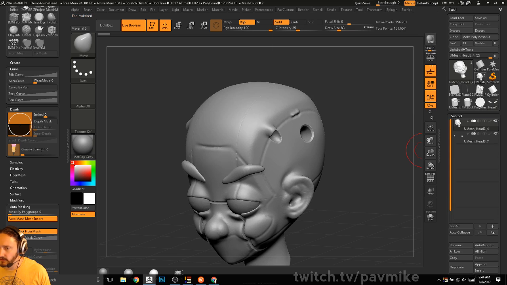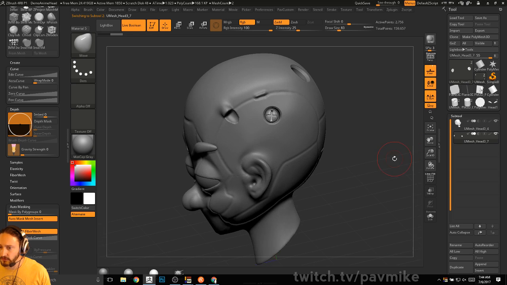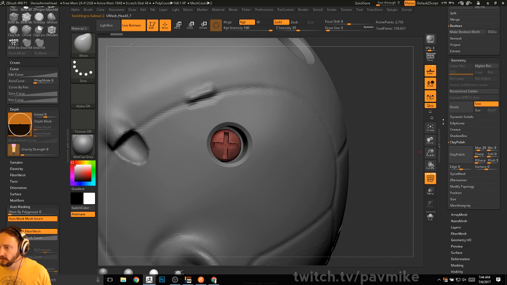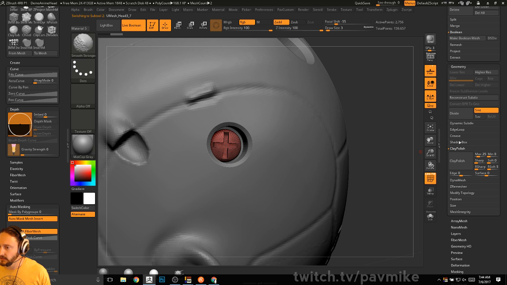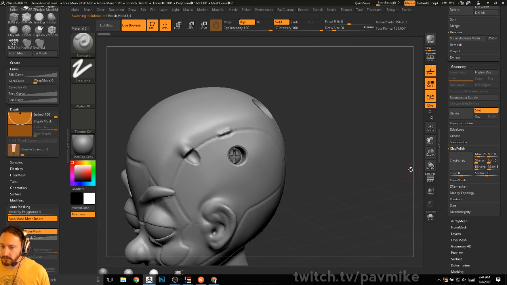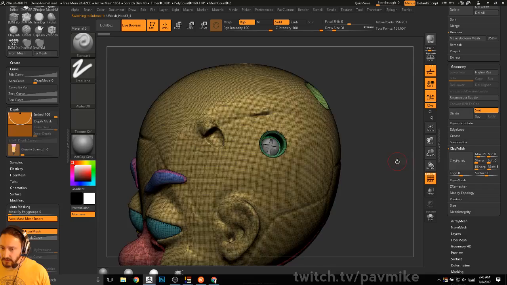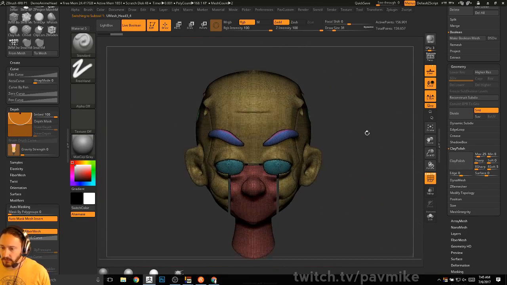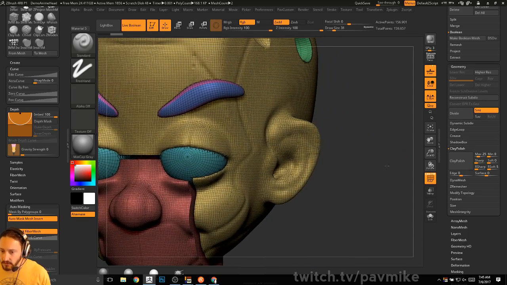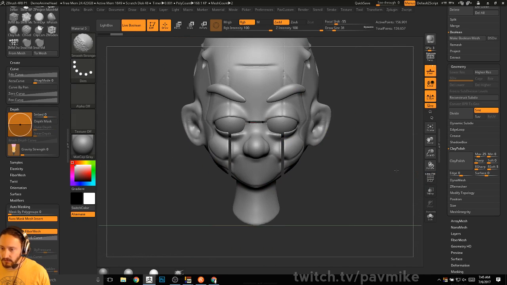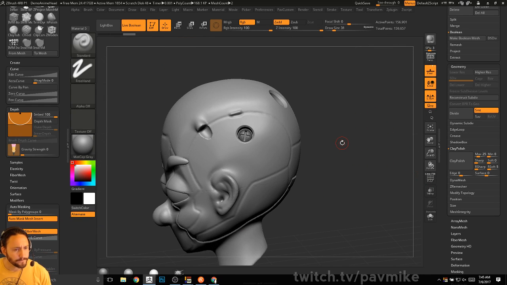But what that's probably doing, so here's our union mesh here, and there's our start group. So our screws at the bottom here. Now we did have dynamic subdivs on here, but because this is its own mesh, you can go into geometry, reconstruct subdivision, and reconstruct that back to its base if you want to. And then you'll have the rest of your union mesh here. Because this one was additive, it is now a union mesh, so when you go through and smooth, it's going to be added there. Same thing with the eyeballs, so be careful when you're doing that. Anything that doesn't touch you would be safe to split out, but because this one does touch the eyeballs, it unions those together.